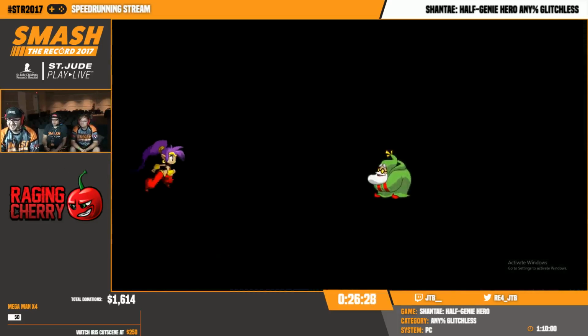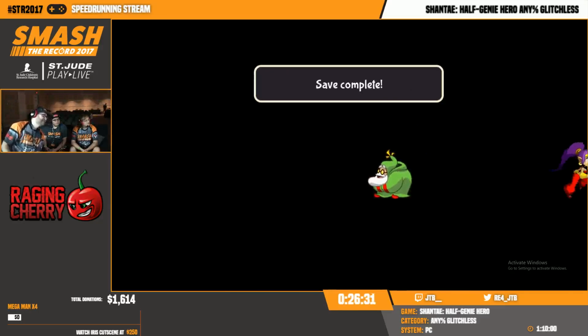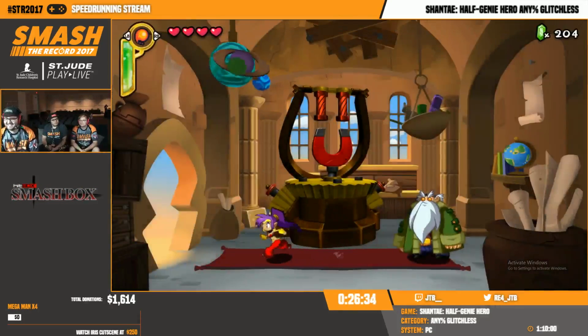Also, shout out to Activate Windows in the corner. Is that showing up? It is, yes. Oh wow, JTB, I think you really need to activate Windows.